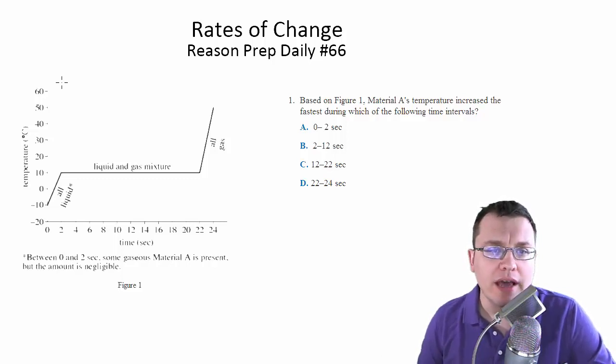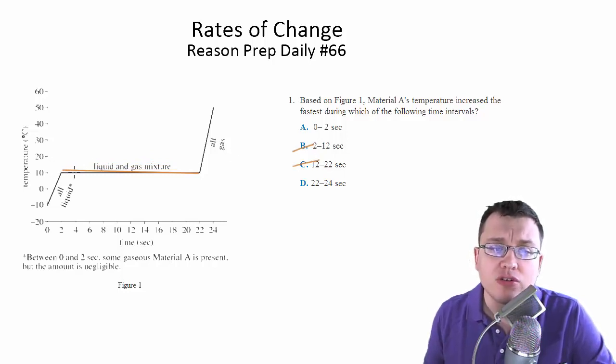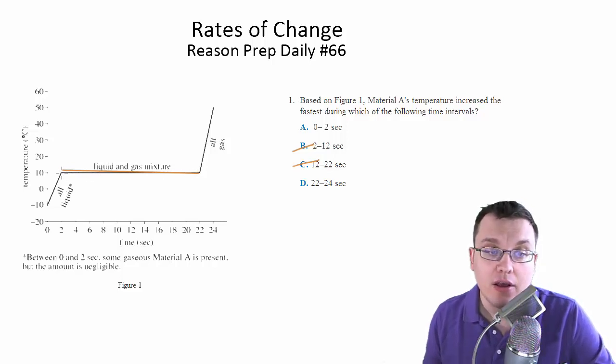So let's go ahead and see what we got. In this region, from what looks like 2 to 22 seconds, which would cover B and C, notice there's no change in the temperature at all. It stays pretty much flat at 10. No change at all. This has got a rate of change of zero.